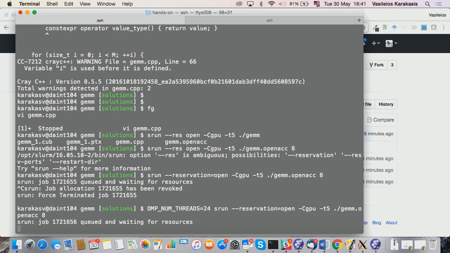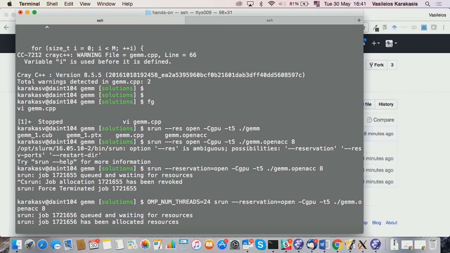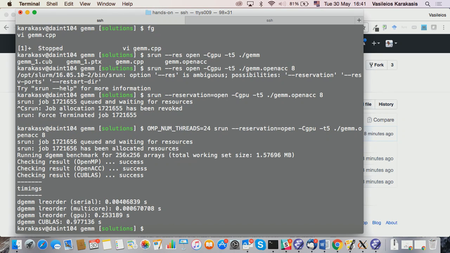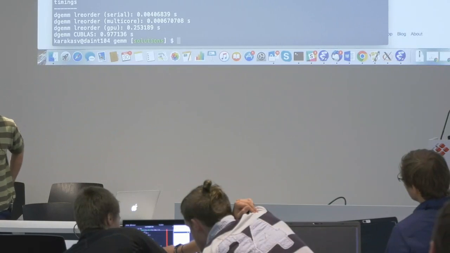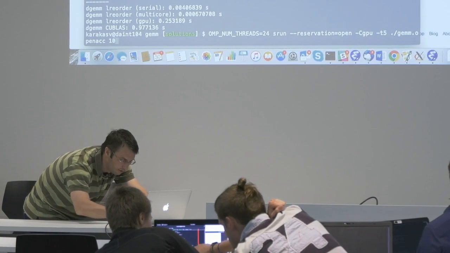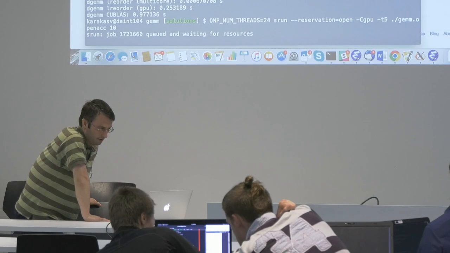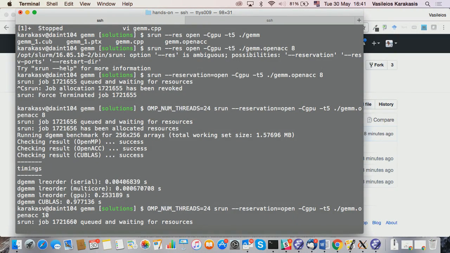Now we are running everything, so you will also see the cuBLAS version here. I'm running all the kernels and checking their results. I should increase the array a bit, because you see here that even the serial version is quite fast, since everything is in the L2 cache. So I will go for 1K by 1K arrays, and let's see. You also see a tremendous overhead with the GPU and cuBLAS versions for such small arrays, because we just copy in the data, set up the kernels, and copy out, so it doesn't make any sense. Let's see now, this should be faster.